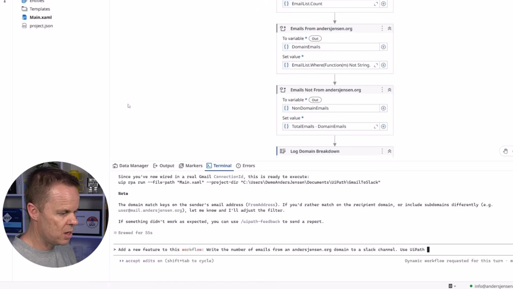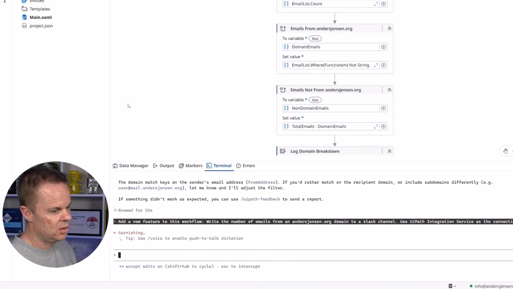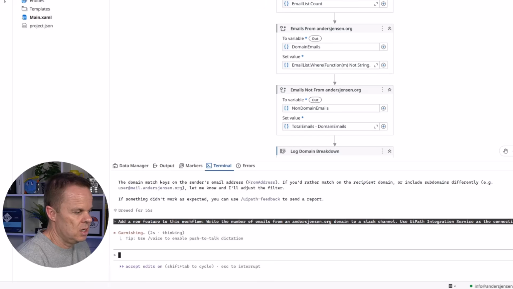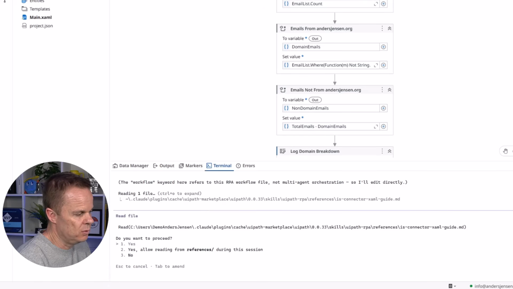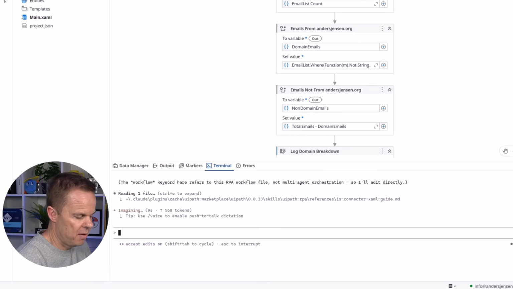Use UiPath Integration Service as the connection. I hit enter, and this was the connection that we created earlier. Really nice. Let me again fast forward a few steps after I might have approved a few things.